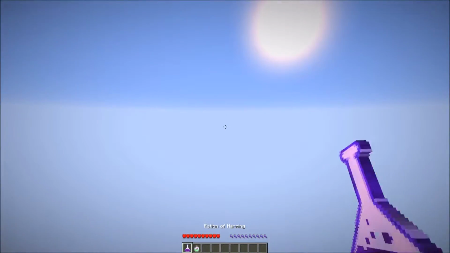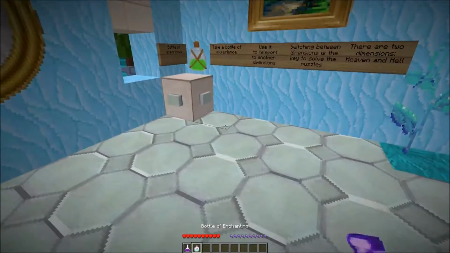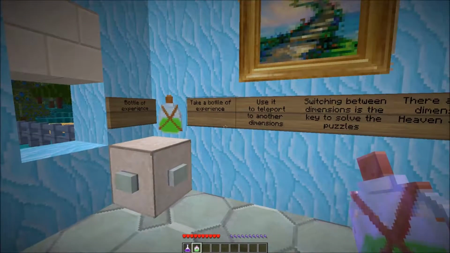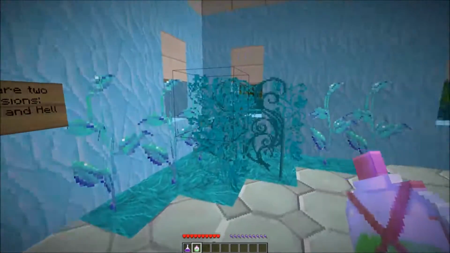Beginning slash continue. Potion of harming, bottle of enchanting. Use the potion of harming to return to the main room. Okay, and then bottle of enchanting, probably to switch again. Bottle of experience. Take a bottle of experience. Use it to teleport to other dimensions. Switching between dimensions is the key to solving the puzzles. There are two dimensions, heaven and hell.